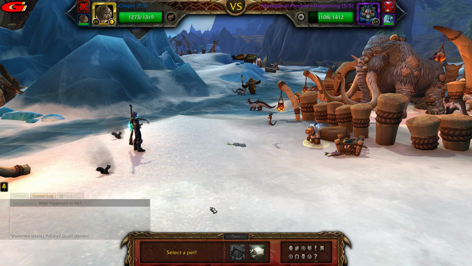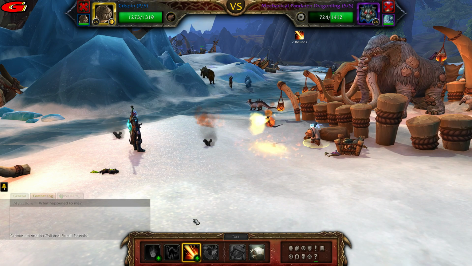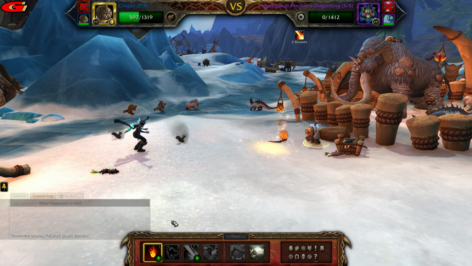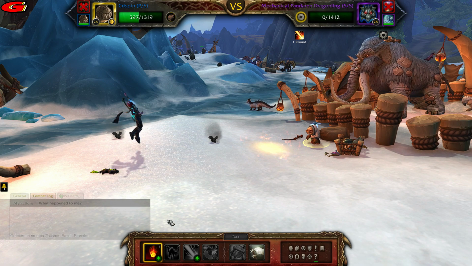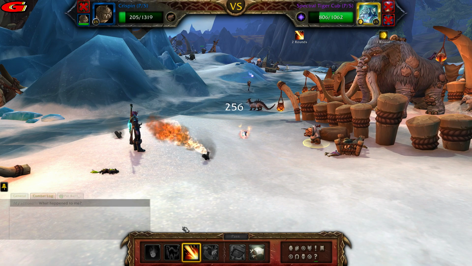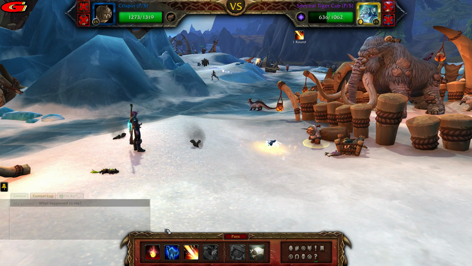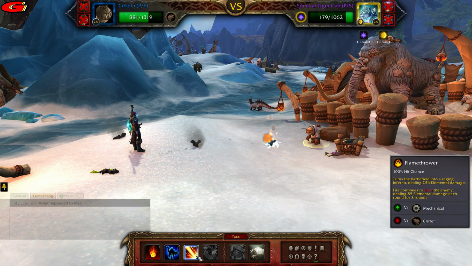When your first Crispin comes in, cast Flamethrower. Then cast Burn till the dragon is defeated. When the tiger cub comes in, cast Flamethrower. Burn if you can, but you will probably be defeated. Bring in the final Crispin and cast Burn. Then cast Flamethrower to win.